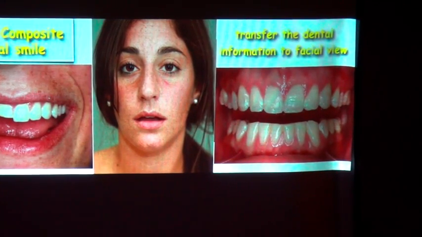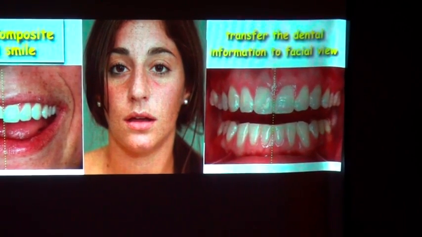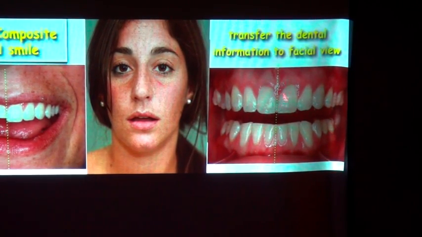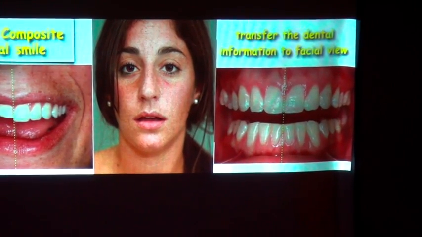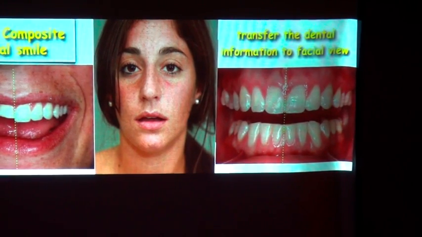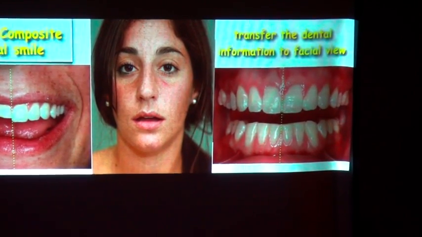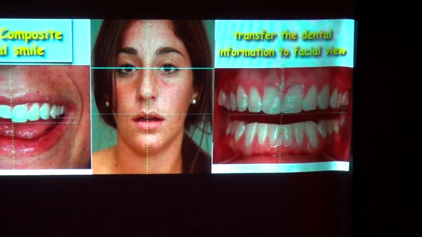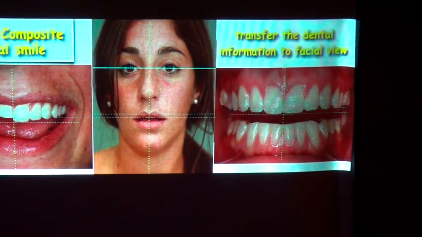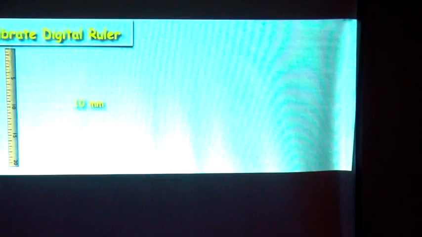And now you're basically transferring the dental information, because we did this in her mouth. You take a photograph of it, and you then transfer it to the facial view. So now you're going the other direction, which is what you do in your communication. Sometimes you go from the facial view to the models, sometimes you go the other direction. And so we now have that information with a mock composite, but we still haven't solved how we're going to restore the case about the vertical.